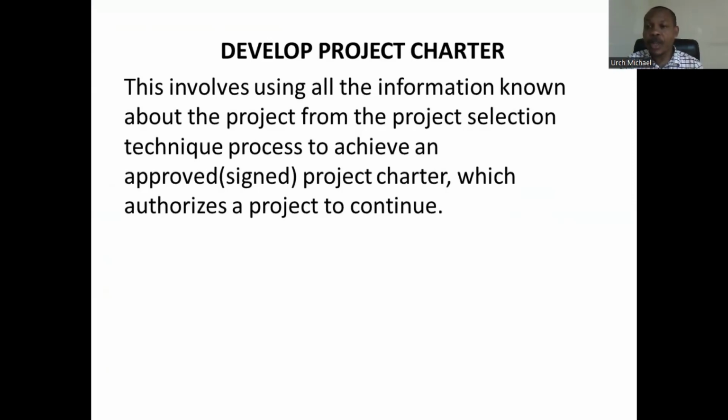Now, in my own explanation, I want to use my own words to paint it in a way that can be clearly understood by everyone. The project charter is just a document, right? It's a document authorizing the existence of the project. That is just what it is. And it simply means that without the project charter, there cannot be a project. Okay, so a project only exists because there has been a project charter covering or authorizing its existence. So that is what a project charter is all about.